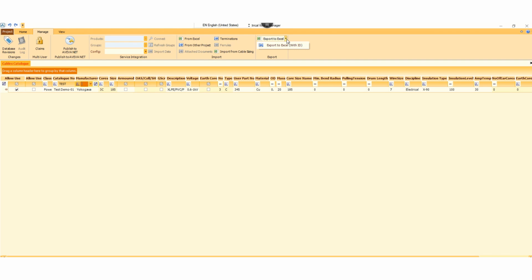If you export to Excel with ID, it will be exported in Excel format, where the cable ID will be shown. As per the cable ID, these cable parameters are assigned in the AVEVA Wiring module. In this way AVEVA will understand and find whatever is related to this particular cable ID and cable catalog, and will show all the information.